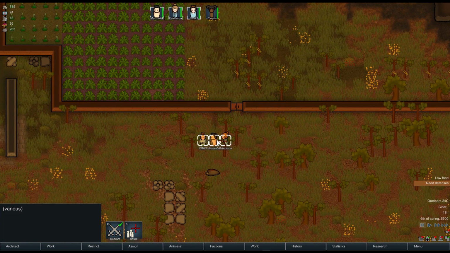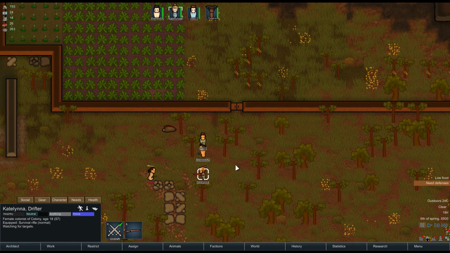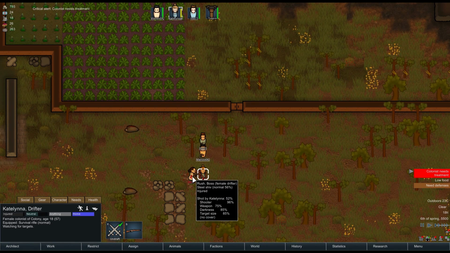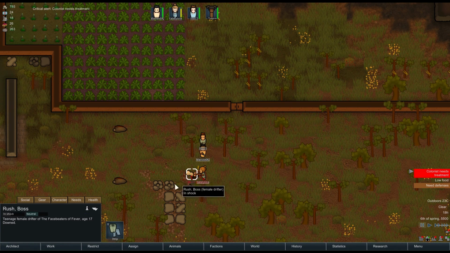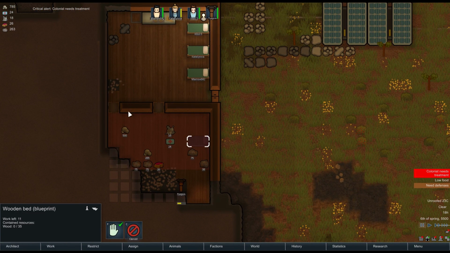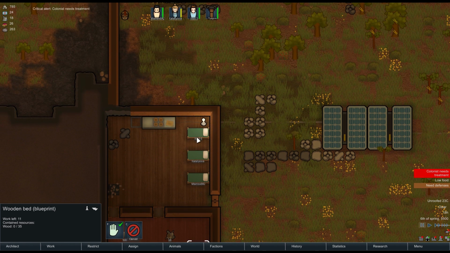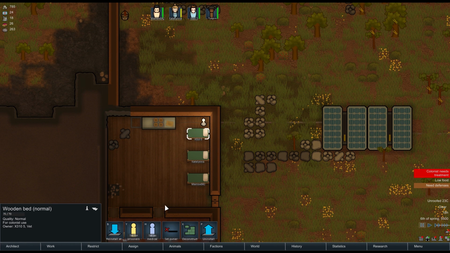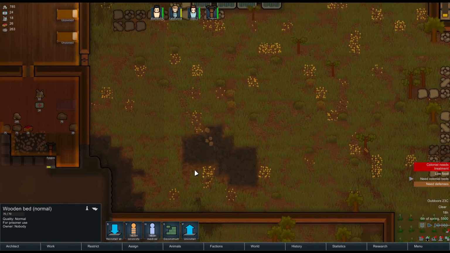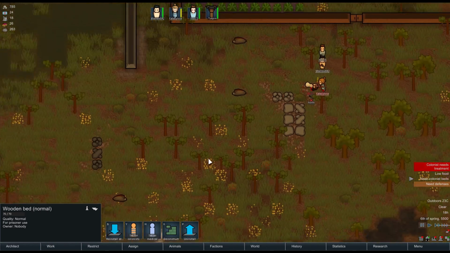Oh, he's coming in the wrong direction. Don't really want it that... Come on, hurry up. He's... Right. He's downed. Do we have that bed built yet? No. Nightmare. So you know what's going to happen? You're losing your beds. Because I want that colonist.